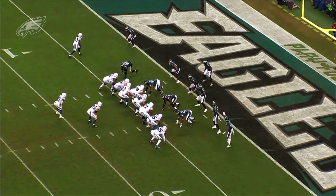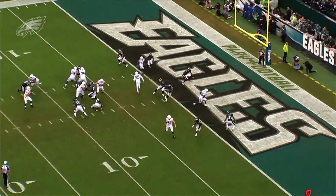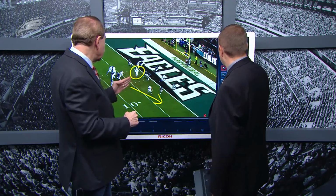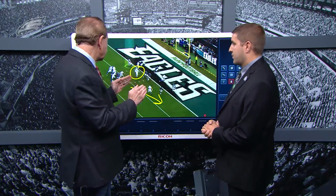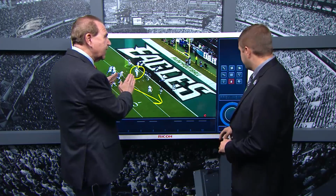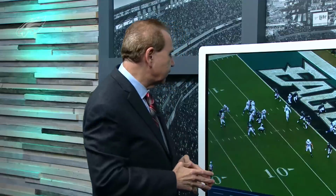Yeah, and you can see as we start this play, if you focus on Ebron now working across, right about here, perfect, because what happens, there's Ebron working across. See, they're counting on the fact that all the action is working to the other side of the formation. But Grugier-Hill, you hit it right on the head. He does a great job. In fact, his eyes go right to Ebron. This is really good because this throw, even if Barnett did not get any pressure, this throw was not likely to be there. But Barnett beats LaRaven Clark, and we can run this, and you can see what happens.